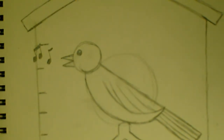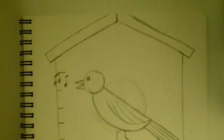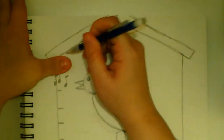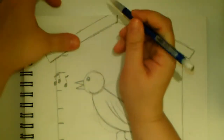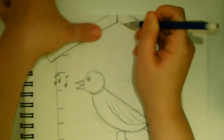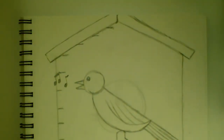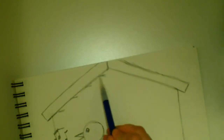And that kind of gives us some equal spacing here for the texture of our birdhouse. We're going to come up here and do some of that thumb thickness near the roof so that we have some guidelines up here. And if you have trouble with that, you can kind of eyeball where those lines should go. Okay, so we're going to connect these straight lines across from one side of the birdhouse to the other. Just getting the lines as straight as you can.